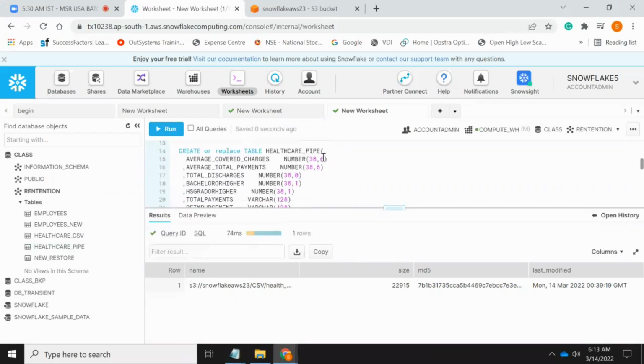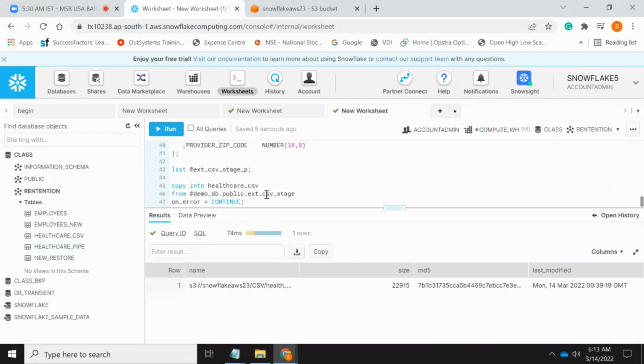What is this? Pipe table name. This is the table name. Copy into the table from stage. So what is the stage here? This is the stage, right? Now, I don't think we have any errors in the pipe file. Now let's observe this.